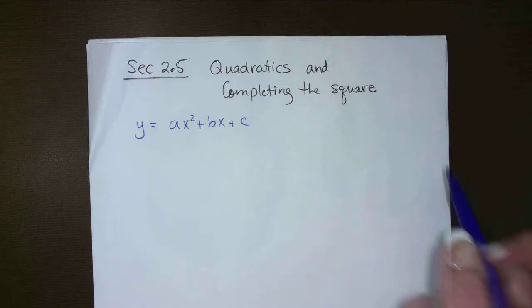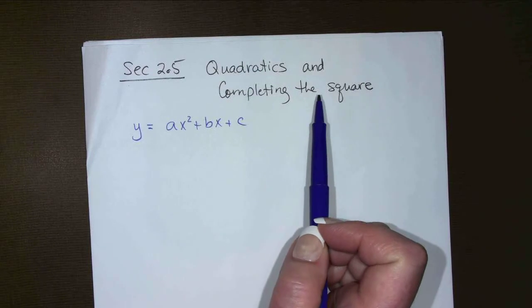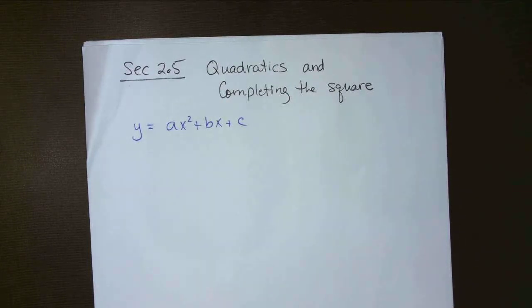Okay? Now, converting to the completed square form is used in other courses for different things other than graphing quadratics. But really, the only application of it right now that we can do is graphing quadratics. But it is used in lots of other places in math, in other courses. So it's a good skill to know how to do it. And if you go on in math, I can think of an application of completing the square in every level of calculus that appears lots of times. So it is a good skill to know.